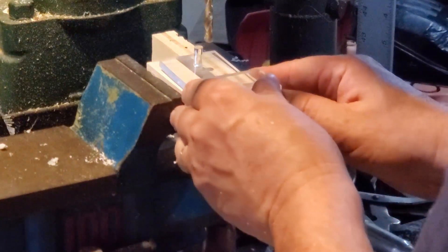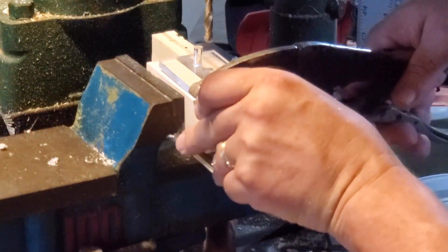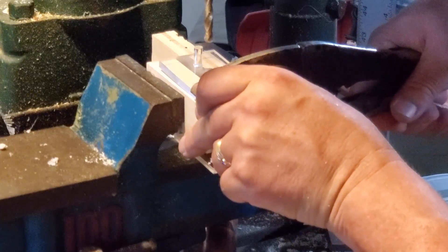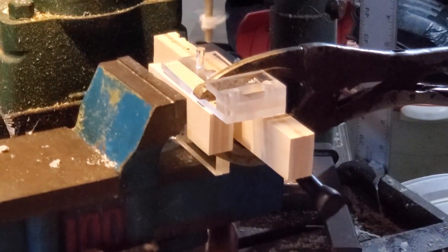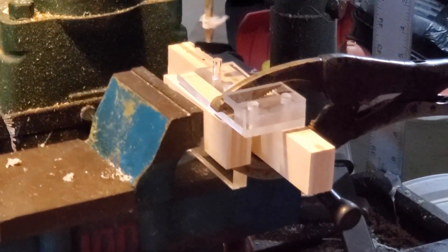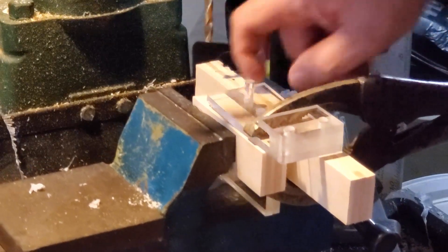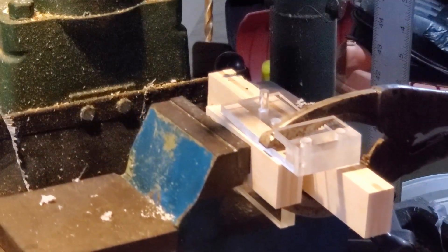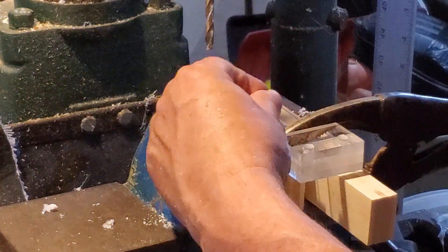I'm going to wiggle it a little to get it aligned properly, and then everything is set up for the drill bit to go straight down into the hole underneath. I'll clamp this down to be doubly sure. I'm only clearing the top part here — I don't want to drill down further because if it's slightly misaligned, drilling through that other hole again will loosen it enough that it may not hold strongly.